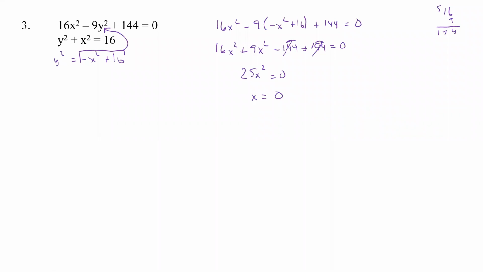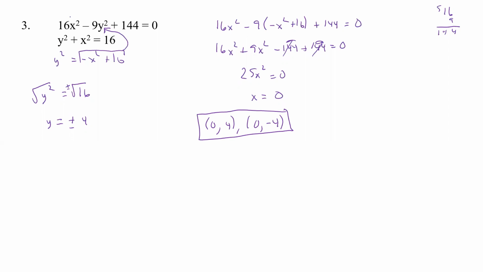All right. So what does that then tell us? Well, that tells us we have to plug that into, let's say, this equation, and we can solve for y. So that gives y squared equals, well, 0, basically just equals 16. Well, this one's kind of nice because when we take the square root of that, plus or minus the square root of that, we get y is equal to plus or minus 4. Okay. So for the 1 x, we get out 2 y's, and so we'll get 0, 4, and 0, minus 4.